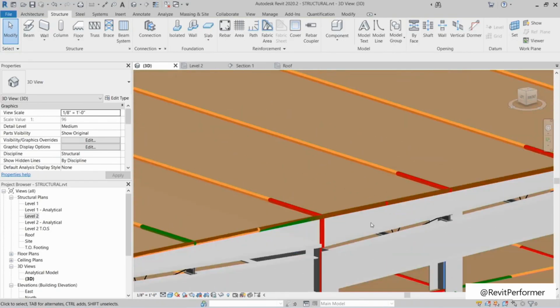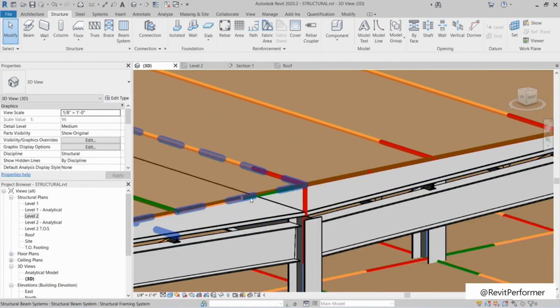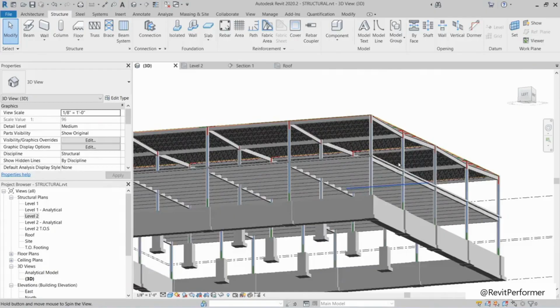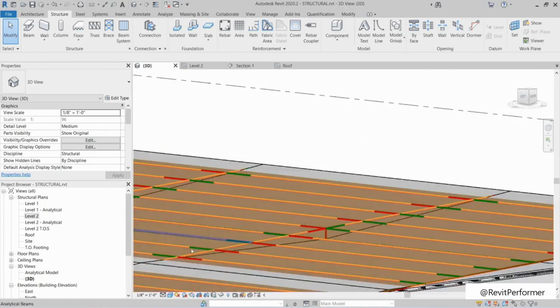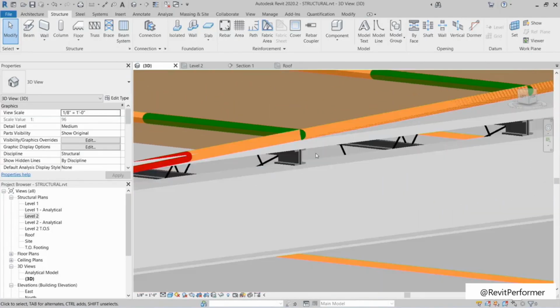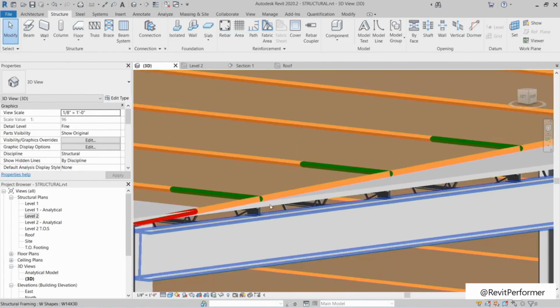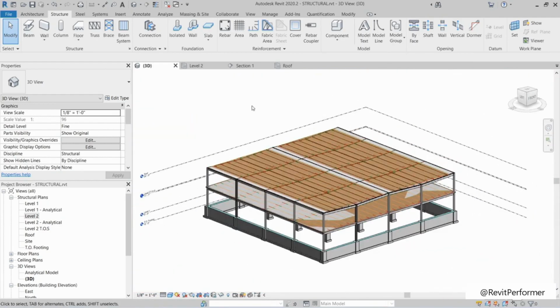Now what we're going to see is this. That's fine. This is our analytical plane. This is going to be following where that roof was. That's exactly what we want. You want that to happen. Notice that this will extend up to the analytical plane. And our roof deck is sitting right where we want it. Right? This is down a little bit here because of our joists. So joists are in there. If we set our detail level to 5, we'll see that that's the condition that we want to have. Perfect. Hit save. That's how you add floors.